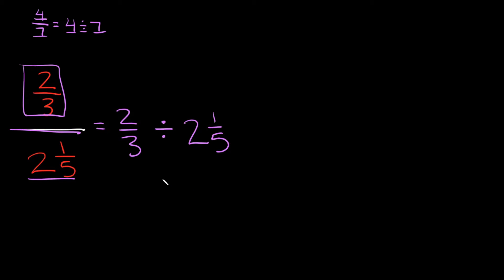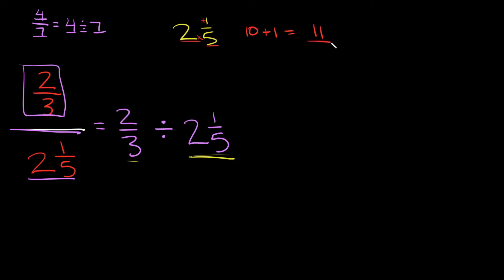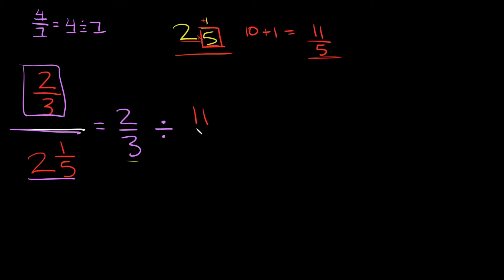So what do you do after that? Well, you can't really divide a fraction and a mixed number. What we have to do first is turn the mixed number into an improper fraction. So how can we turn two and one-fifth into an improper fraction? A quick way is to multiply the whole number and the denominator, then add the numerator. So five times two is ten, and ten plus one is eleven. That's your numerator, and five stays as the denominator. So two and one-fifth equals eleven over five.